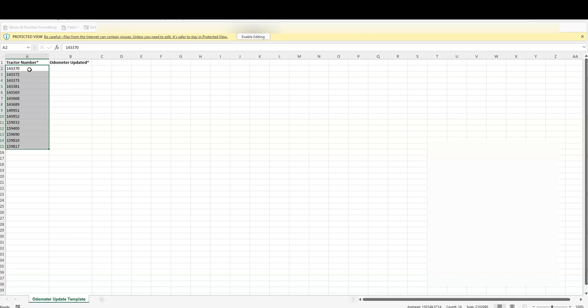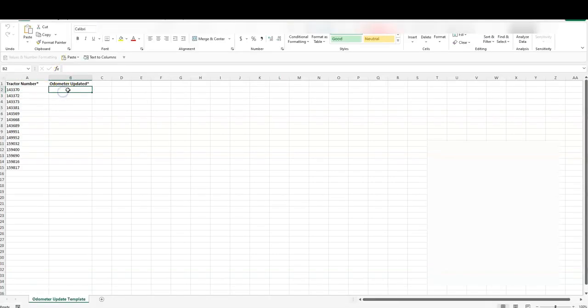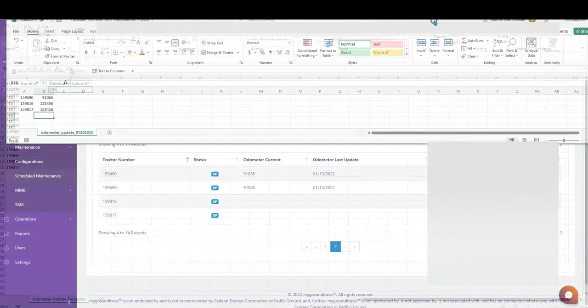If I have a vehicle with status showing as inactive, then I need to go ahead and select the status or up or down to show on this list. So if I want to update the odometer, go ahead and enable editing, and then over here I can update the odometer.